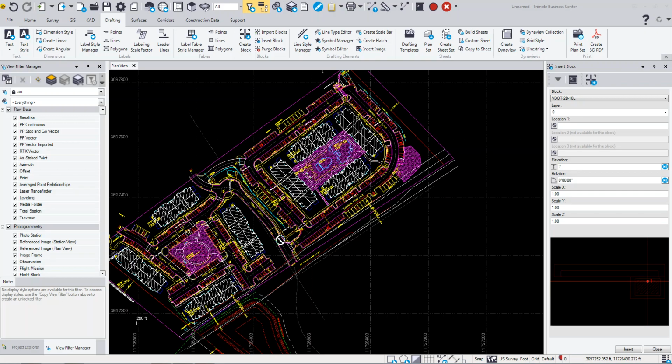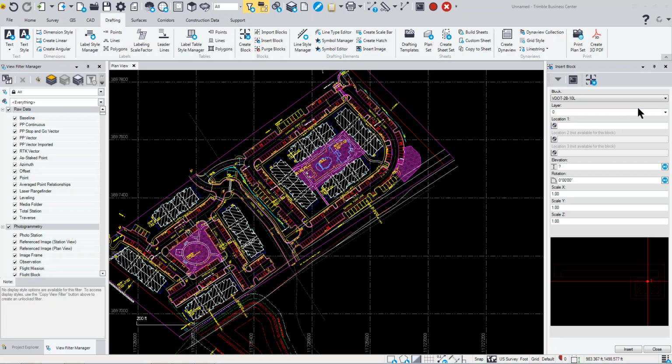So many times when you insert a CAD drawing into your project, that CAD drawing contains a lot of blocks that are not used. And what those blocks do is basically take up space in your project. So you might want to go through and purge those blocks. So basically you can purge unused blocks. If the block is used in your project, it won't get purged.